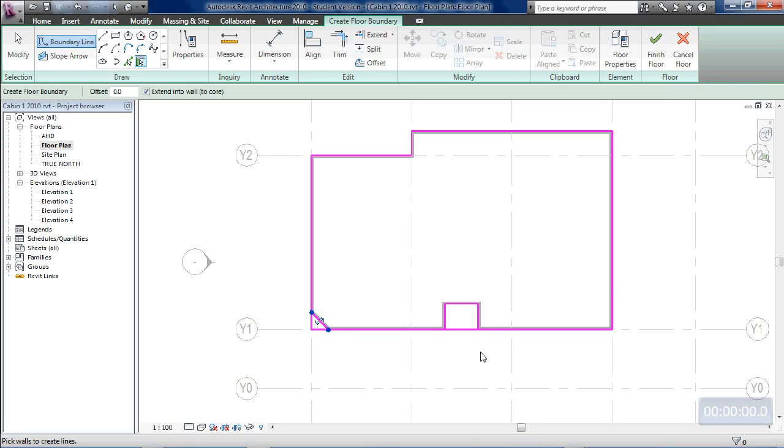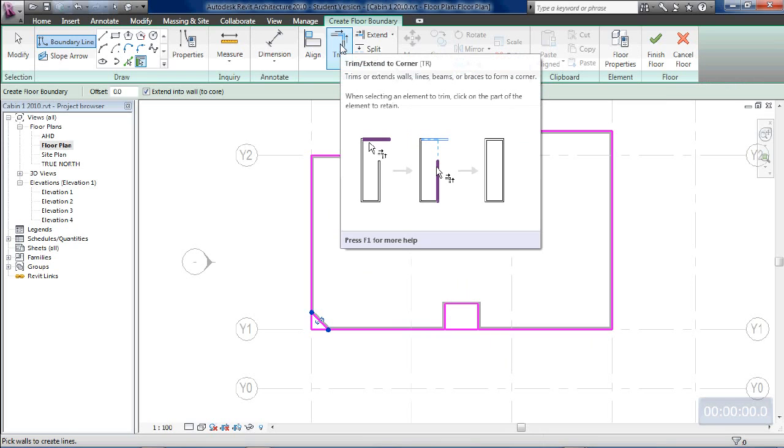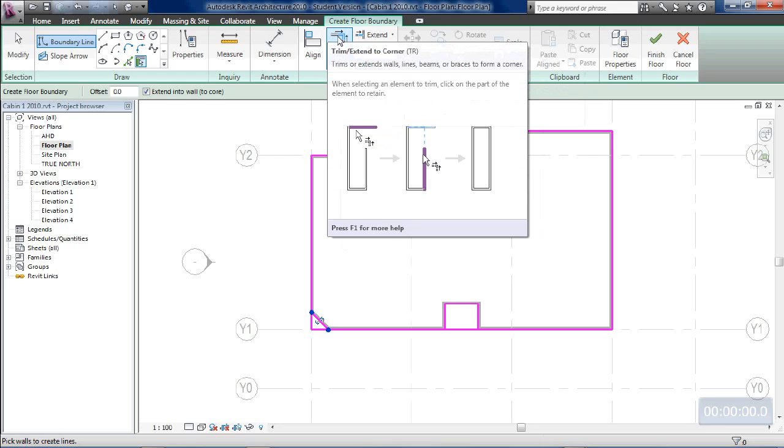Now I also need to trim this up perfectly to create a perfect floor shape. The way you can do that is, here's the trim command here, but also all the time in Revit you might want to hover, have a look at the command and cast your eye to the shortcut key in brackets after the command.